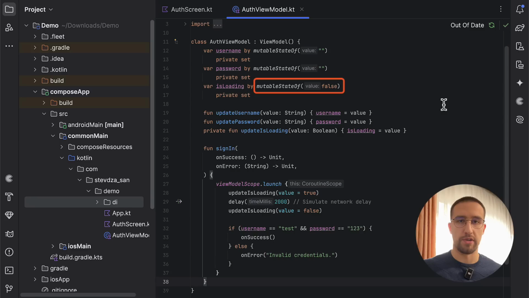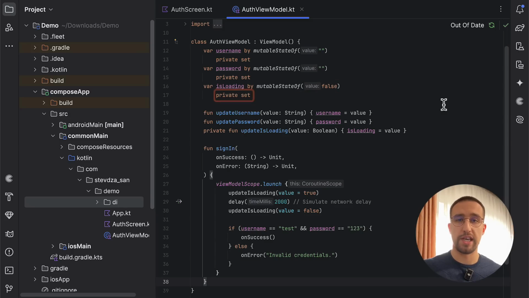From my personal experience, I haven't had any issues while using a compose state instead of the state flow inside the ViewModel. But I'm going to also talk about a few benefits that you get while using a state flow. Here, we don't need to use remember, because remember is only available within the composable scope. And the ViewModel survives a configuration change by default, which means our state will be retained in such occasions.